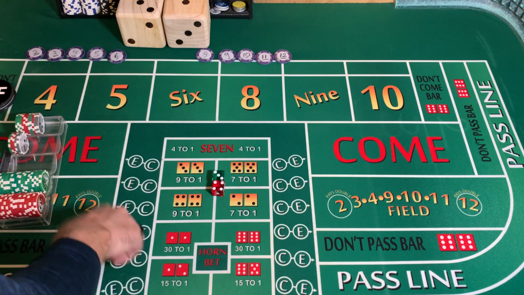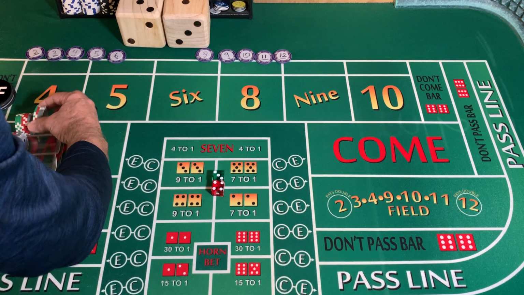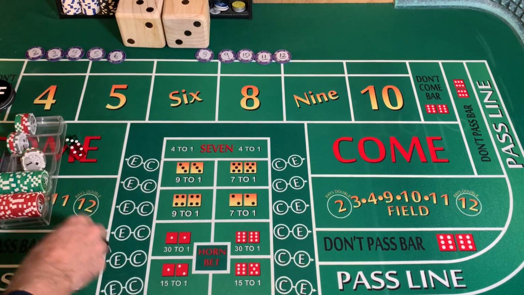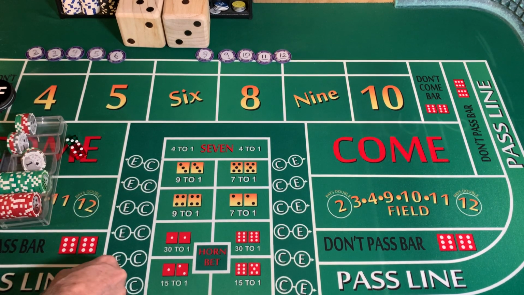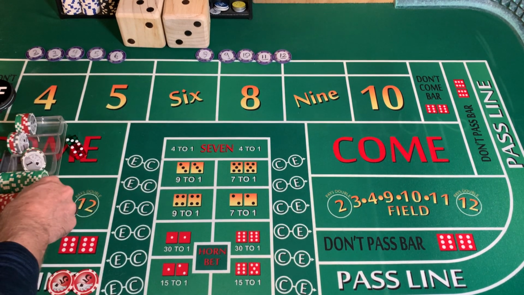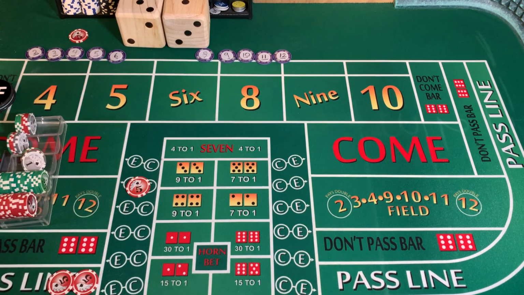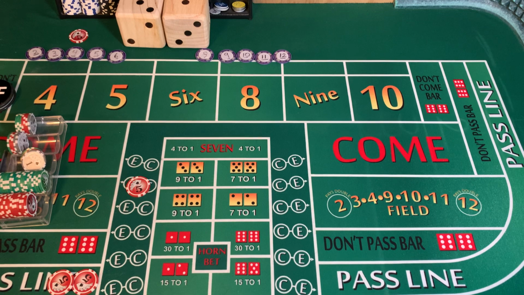So I'm going to take my $32 back from the profit rack and start with that again. $10 pass line, $5 ATS. 4C 1E. Again, the initial outlay is $20.